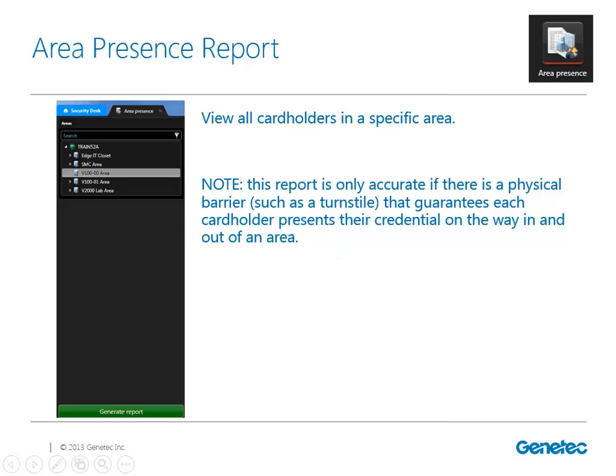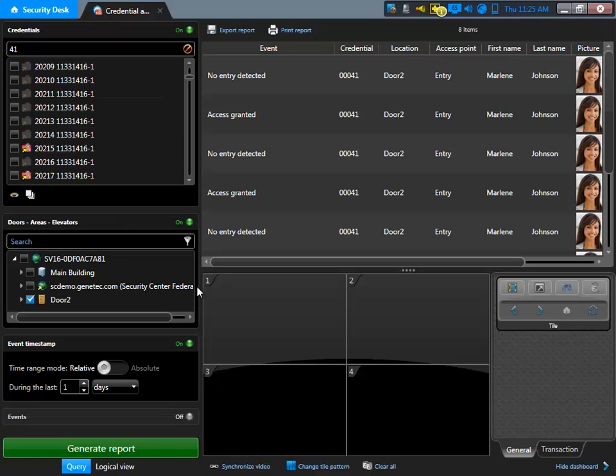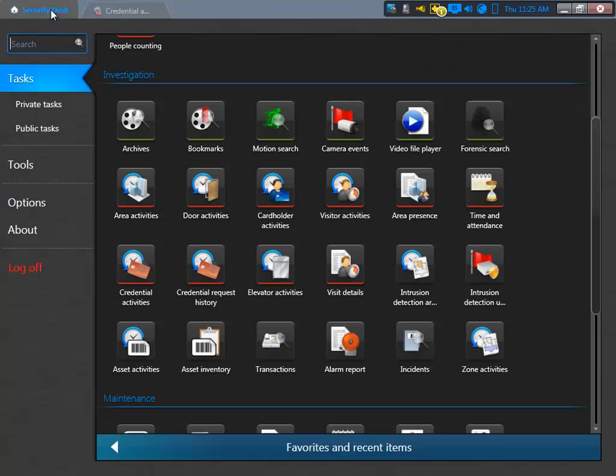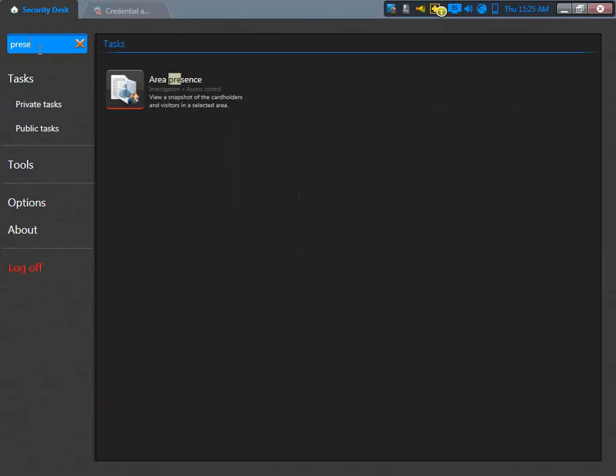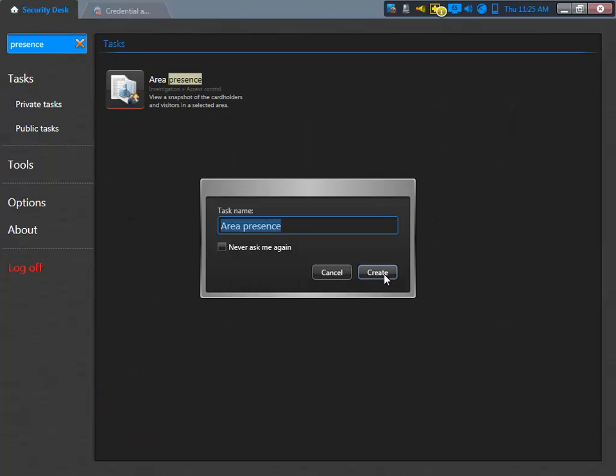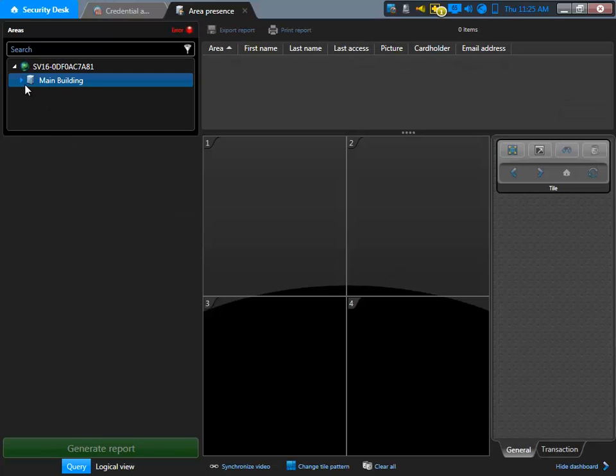If we go to our system, we can go again to Security Desk, and let me just use the filter to look for presence, and this is the Area Presence Report. I have one area on my system, and I'm going to generate a report.